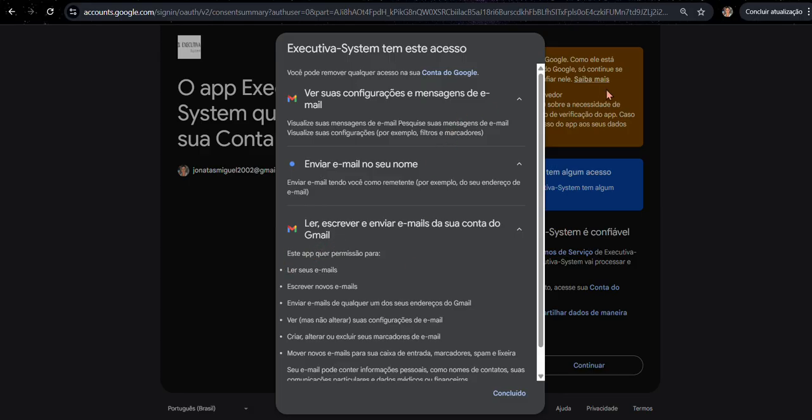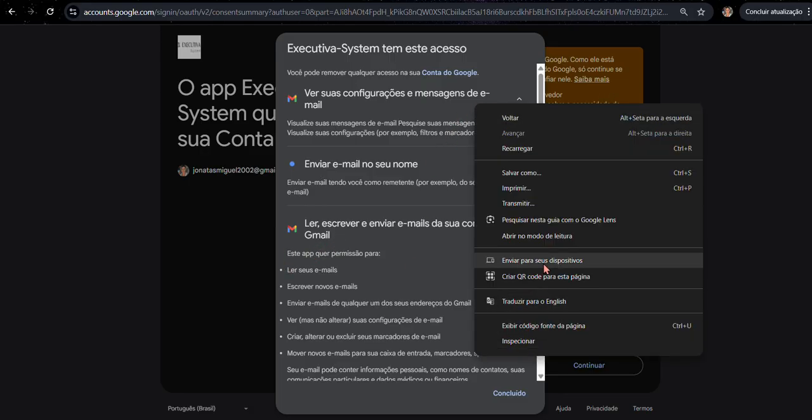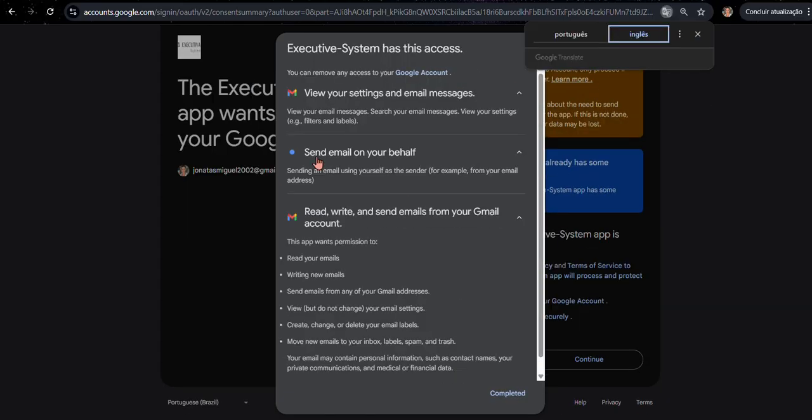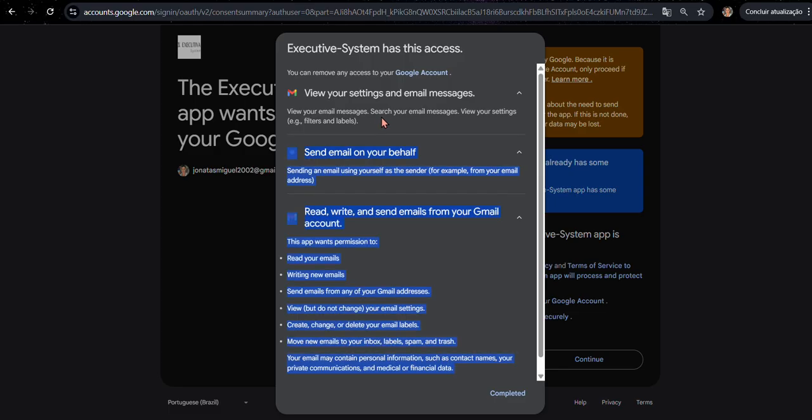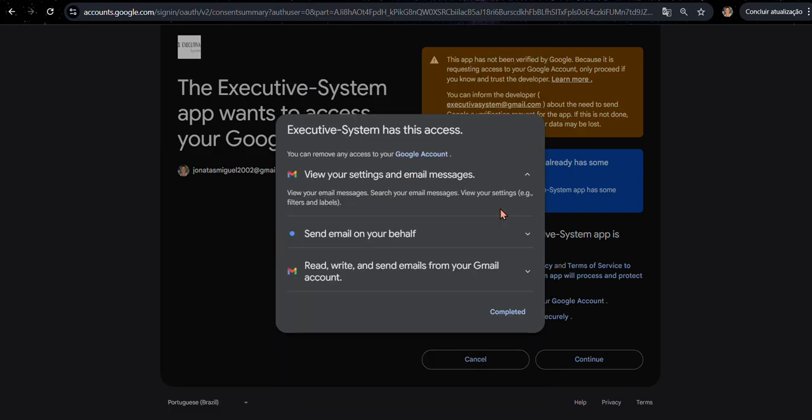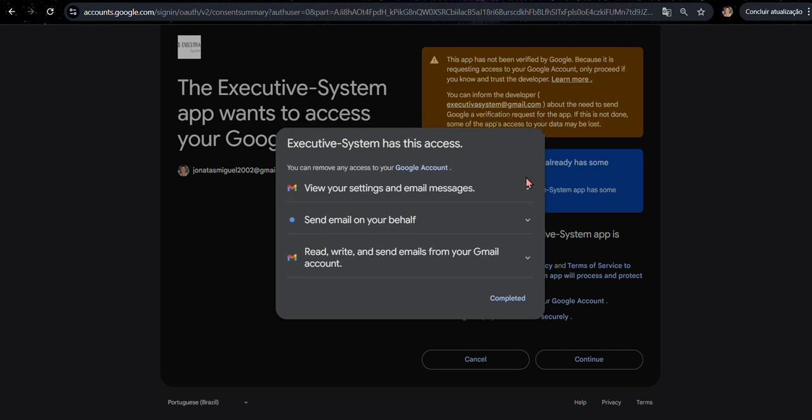I will translate right now. Just a second. These are the three things that my project will enable the user to do inside the platform.